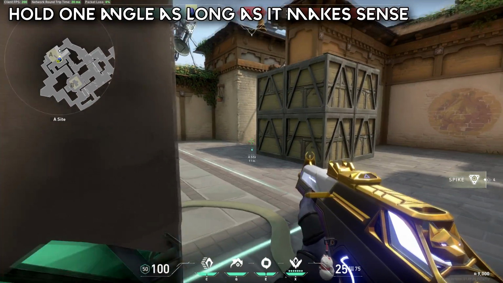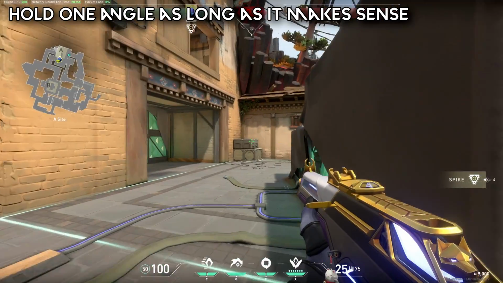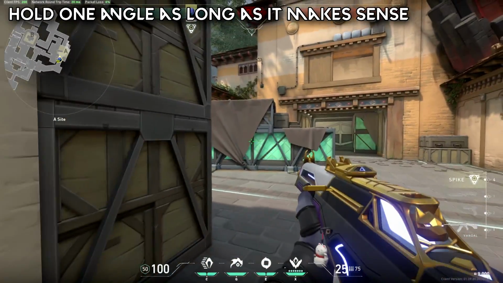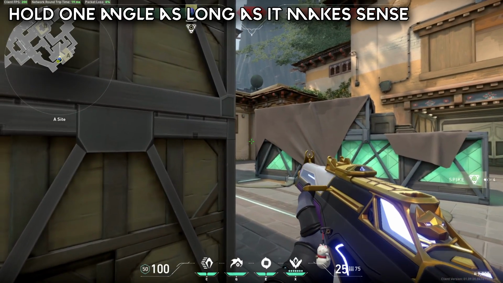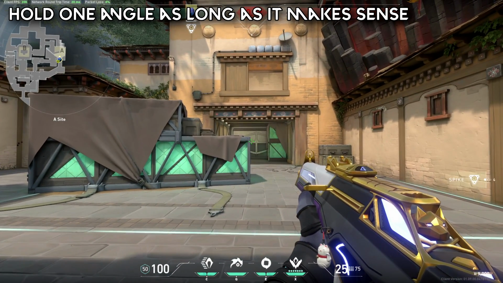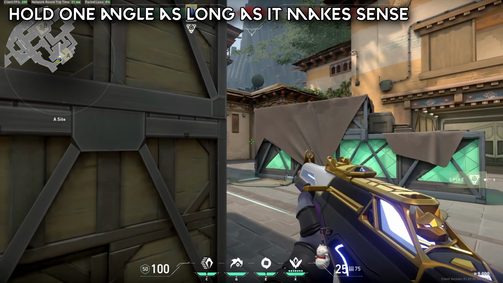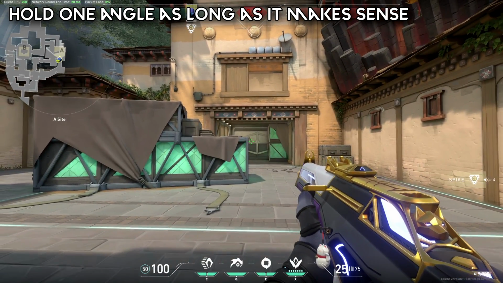So if a player is standing here, on site, sort of at the entrance to site, if I'm peeking them from right here and then I run over to here, see how long that took? Okay. Now, if I'm the player here, I just got shot at from over here. Once this player leaves my vision, I should not go boom like this, right? Not yet. That's what I'm trying to get across with this point. What you want to do is hold this angle for as long as reasonable. Then you want to transfer over to that new angle, that new position.